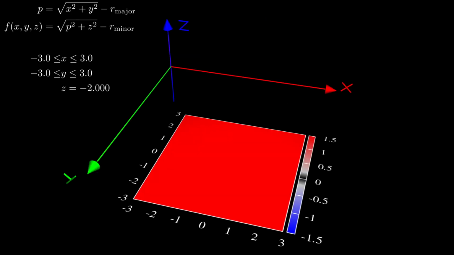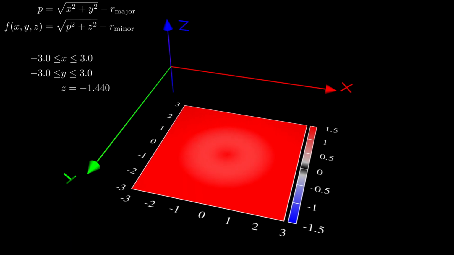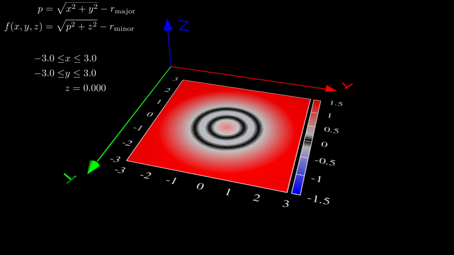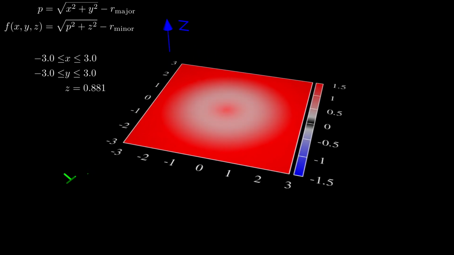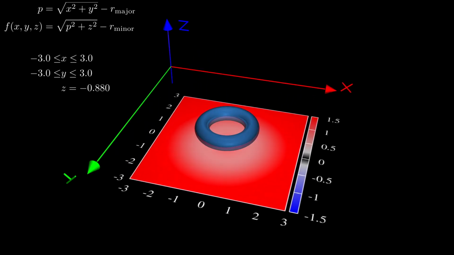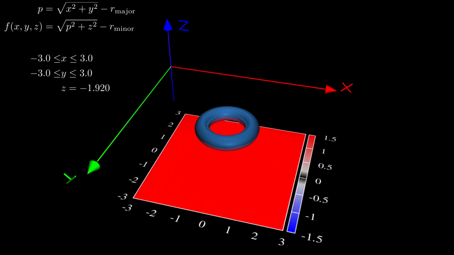Okay, so as before, let's look at the signed distance function for our torus. So we're plotting this exactly the same way, x and y both between -3 and 3, and z starting at -2, and as our values of z increase, we see that at z equals 0, we have two circles, two rings in our plot, which is exactly what we would expect. Those correspond to the outer edge and inner edge of the torus respectively. And if we continue the animation, we see that, of course, as that plot comes back down again, we see how those shapes relate to the torus shape, as you can see there.